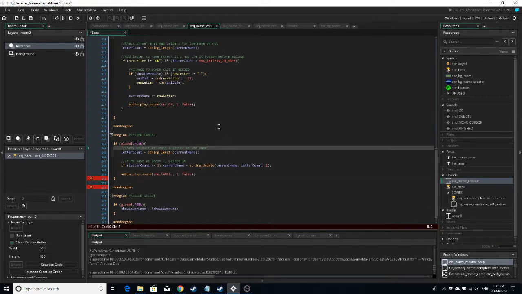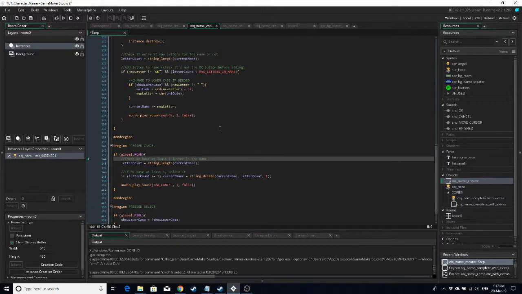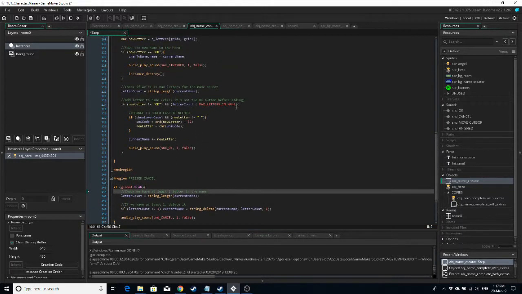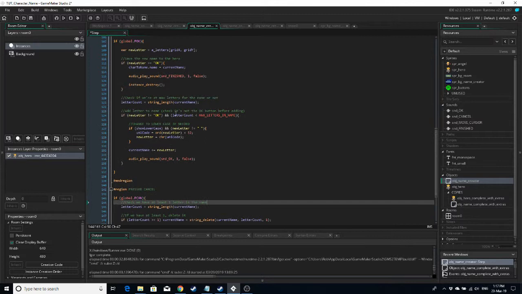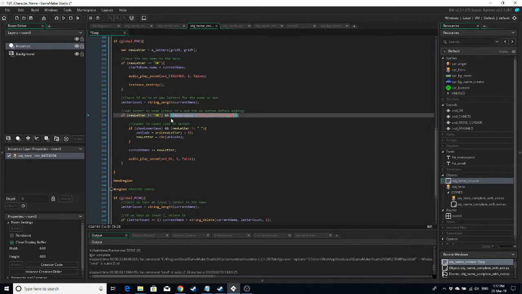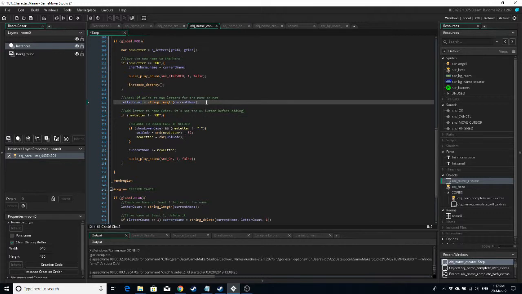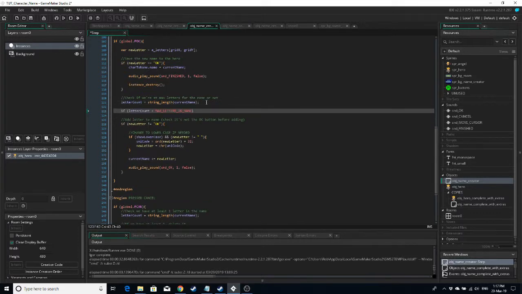And we want the player to know if he gets to the maximum letter size. So where should we do it? It would actually make more sense to have this here for that.